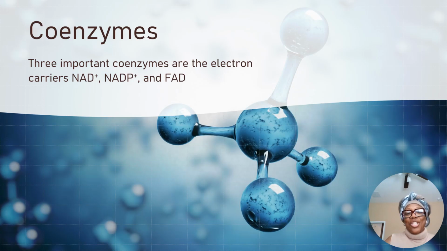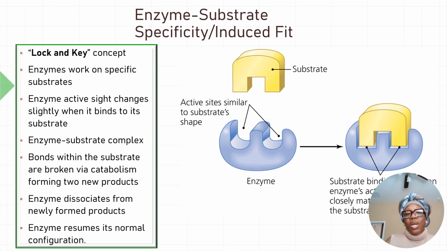So a couple of slides back, I told you that NAD plus, NADP, and FAD are electron carrier molecules that we see very active in these redox reactions. Well, guess what? They also can function as coenzymes as well. So just a reminder of a previous statement that I made and kind of a different look. Enzyme substrate fit is very specific. And we speak of enzyme substrate specificity as well as induced fit. You know, there is a concept that's called lock and key.